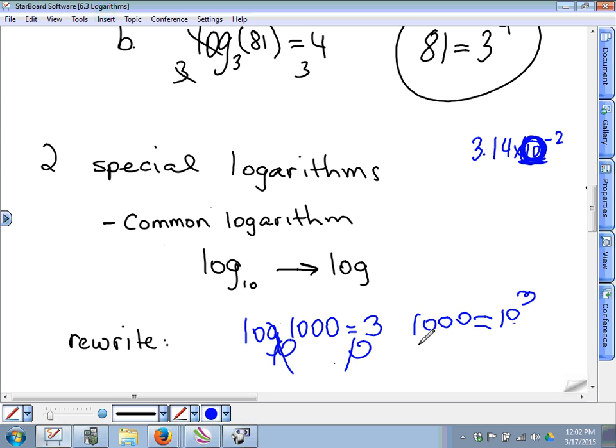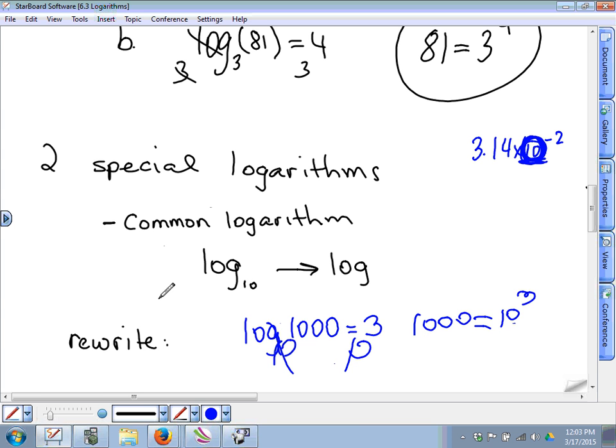Okay, the thing to take away from this, you guys. Number one, if you see a logarithm with no base, what kind of logarithm is it? Come on, I need you with me. It's a common logarithm. It's log base 10. Here's the second thing you need to take away from this. What cancels a common logarithm? A base of 10. Okay.